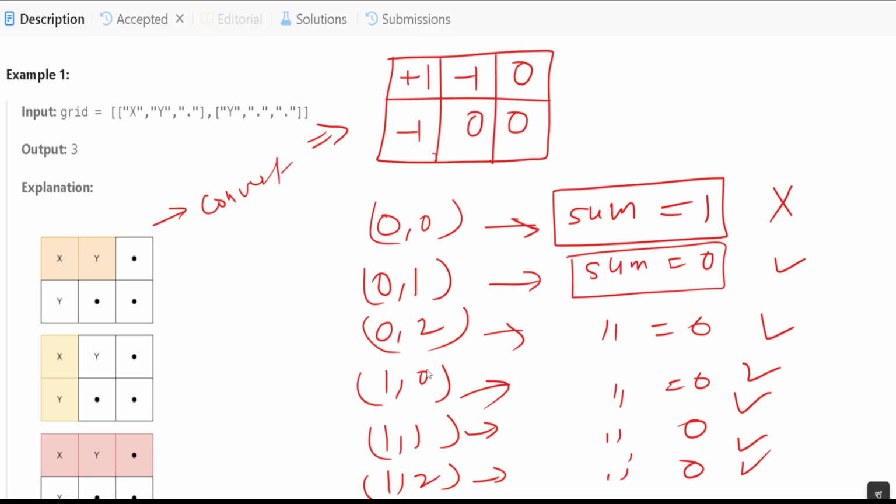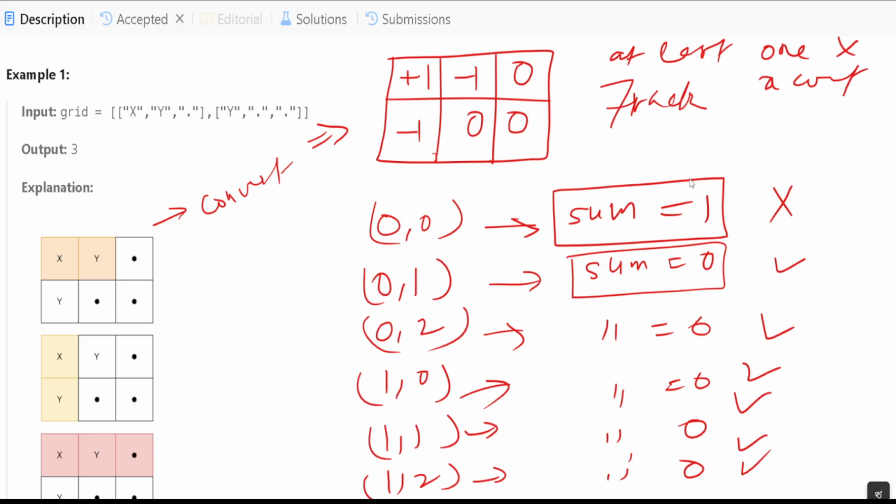But wait, we also need at least 1 x, right? We need at least 1 x, or +1. So we track the count separately, and we'll say there is only one +1, and that is already there. So we have to track the x count. We have already tracked the x count. How many x are there? There is only one.